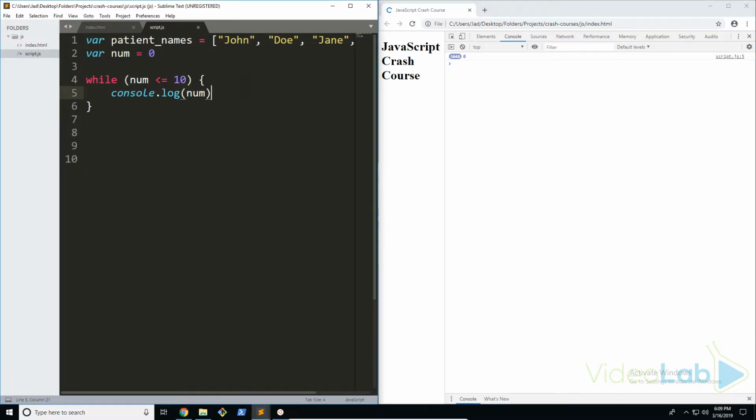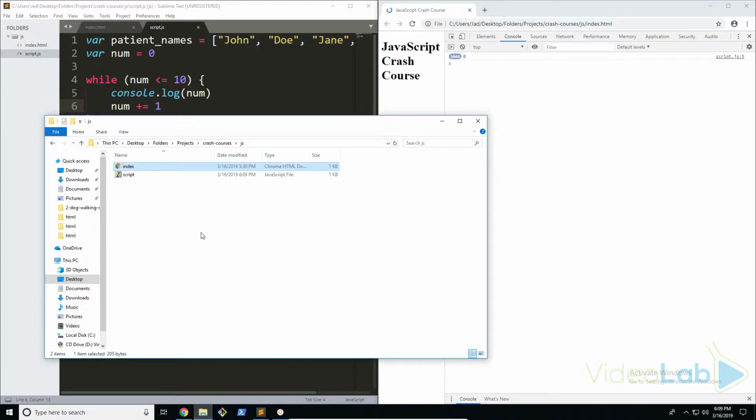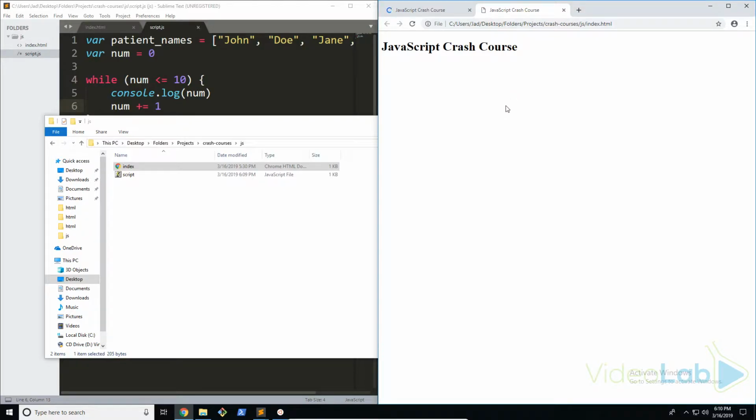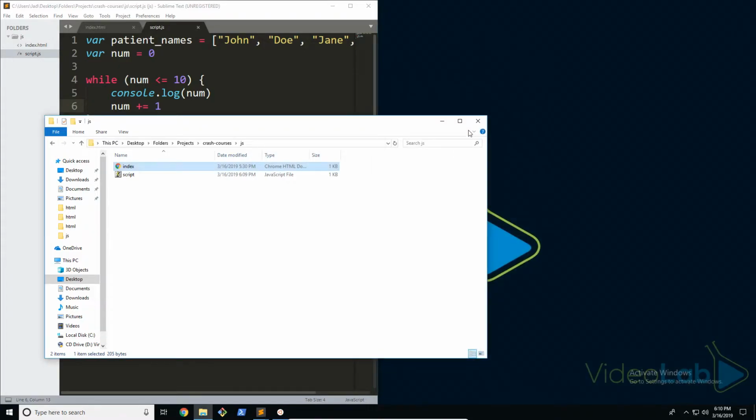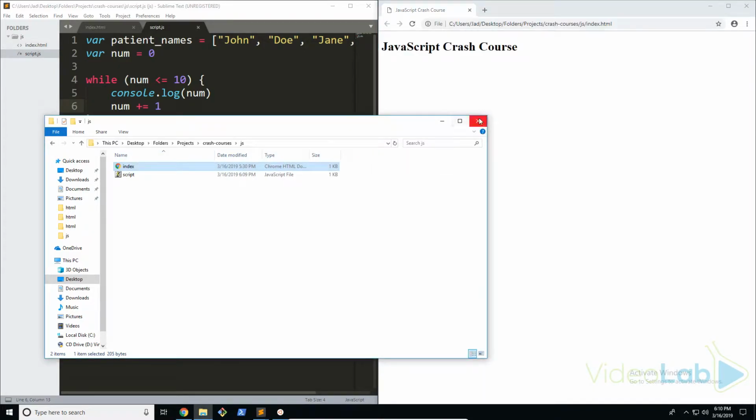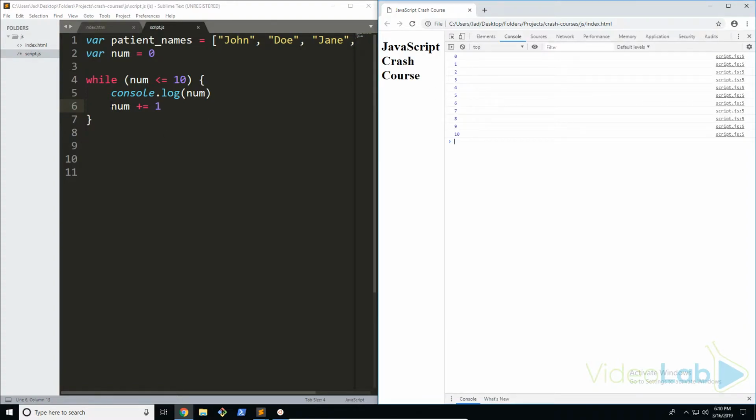So let's talk about this. How do we change num or move it so that this doesn't happen? What we can do is just add 1 to num every time, and this will eventually stop. Let's refresh the page and see what happens. A little bit of a problem there. I'm going to open that window again. Now, if we open up the console, you can see that it logs all the way up to 10. So there we go. We add 1 to num every single time, and it continues running until this is false. And once we get to 11, this is going to turn false.